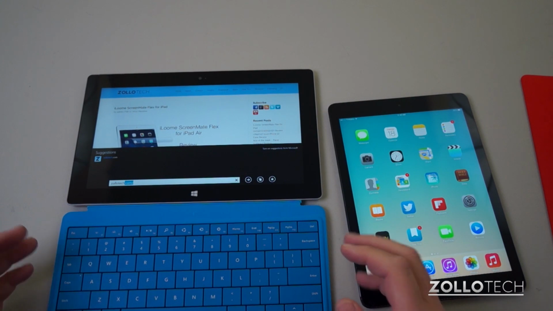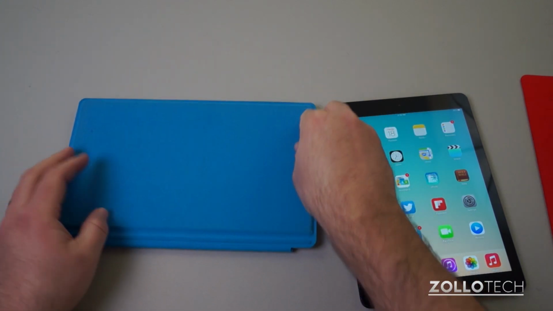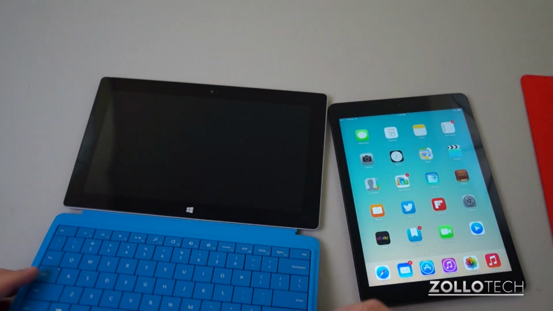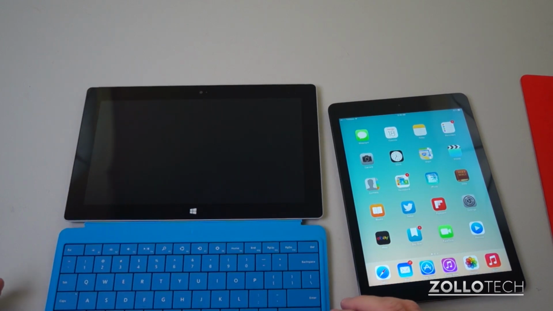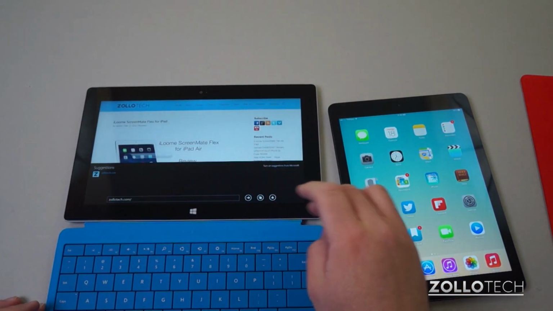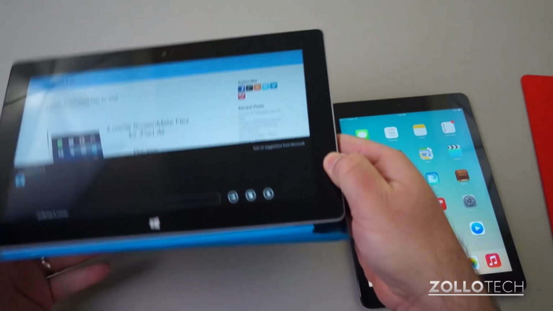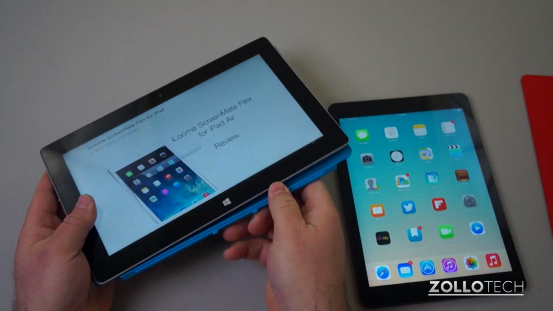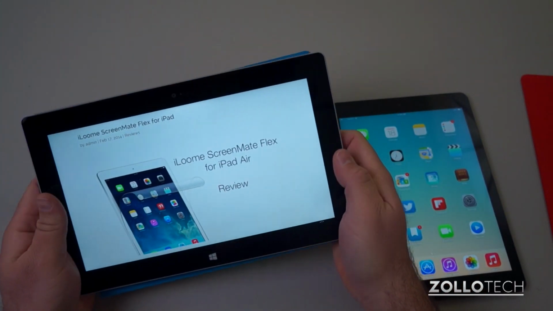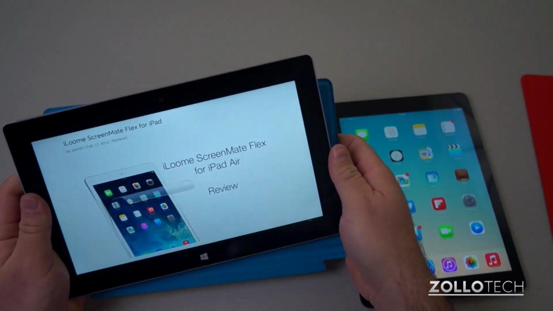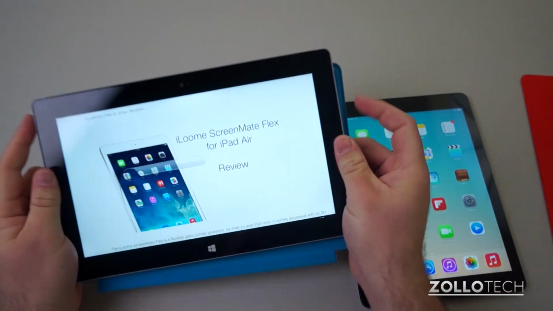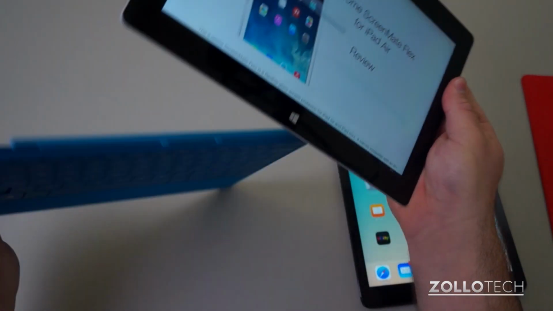So it's a really nice keyboard. It also shuts the device off when you close it. When you open it, it turns it back on. And one of the things they've done that's really neat is when you're using it and you flip it around, it knows that it's flipped around. Well, it actually detached, but it knows that it's flipped around and turns off the keys. Even though you'd be holding them like this, it shuts them off and brings up the main keyboard.